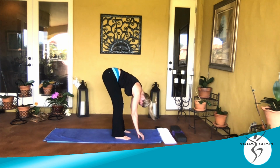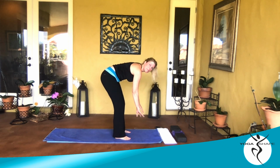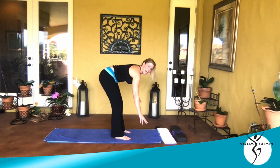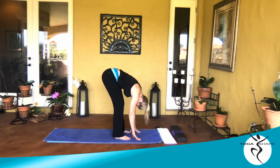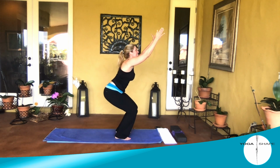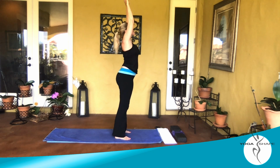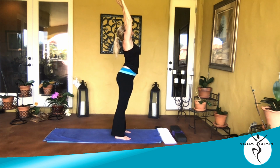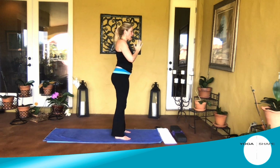So we're in standing forward fold. Let's inhale and look up. So halfway, you're inhaling up to monkey. This should have a flat back. Arms are dangling. And then drop back down. And then inhale into chair, coming into a sit position. Sitting here, and then let's inhale and come all the way up, reaching up to the sky, and then slowly come down into our heart center. So coming into our heart center.